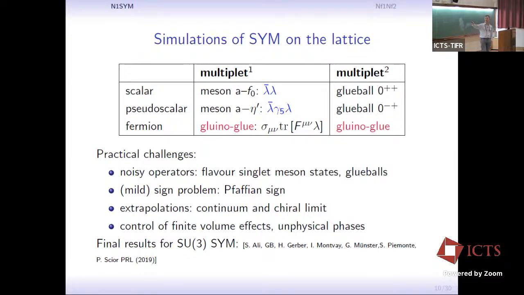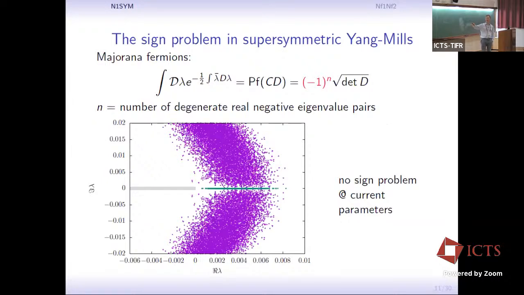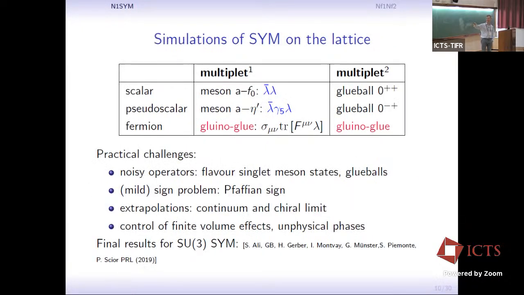In fact, what is shown in the final plots is actually a mixture of this one and this operator, which generates the lightest state. And we have also tried to estimate the mixing in the ground state and first excited state and try to disentangle this. But it's hard to interpret this compared to a continuum where you also would have some mixing between the two multiplets. I see. Thank you.